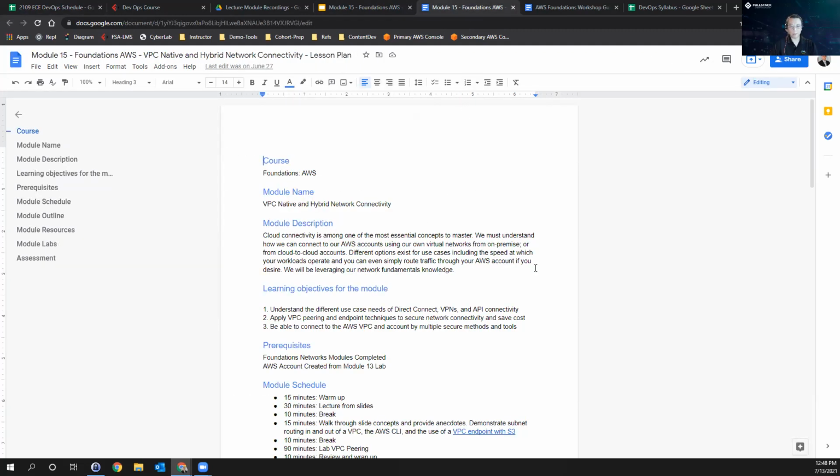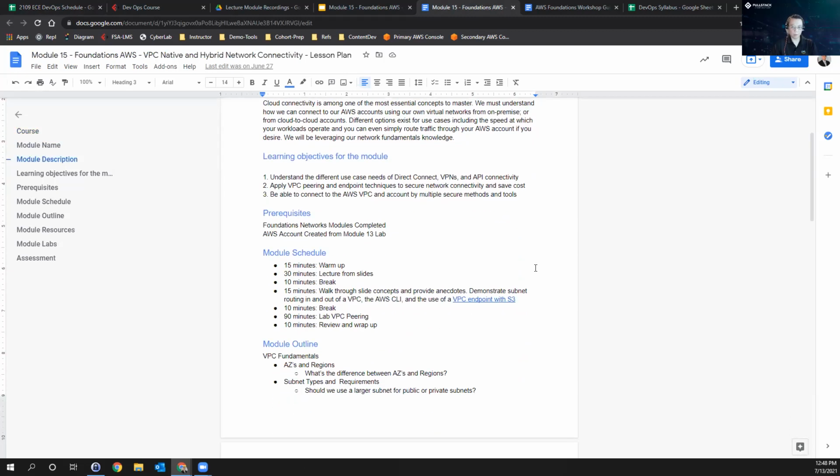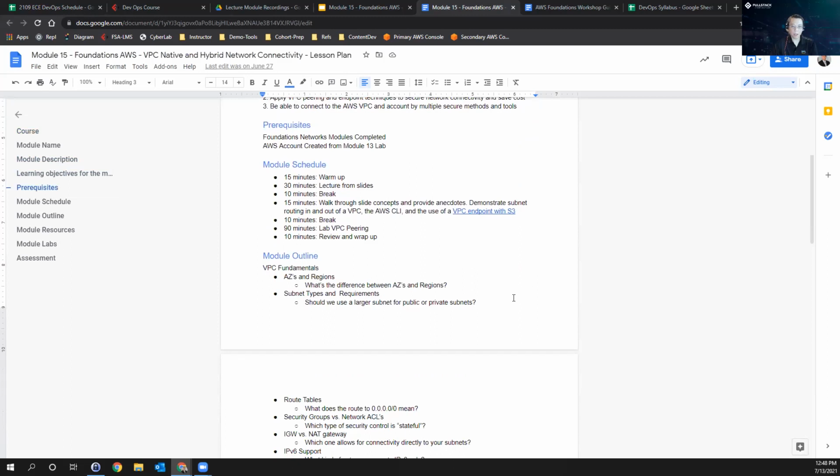So for each module I have for you a lecture plan. You don't have to follow it to the T, but you should use it as a structural guideline for yourself. I've also included checks, like questions that you should ask students as knowledge checks, and make sure you pace yourself accordingly. Here's a suggested schedule. Again, this is your class, this is your cohort, control accordingly.